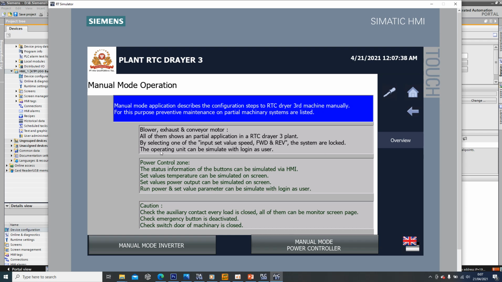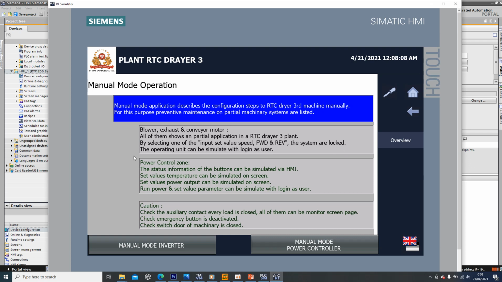Okay, for blower, exhaust, compare model. All of them show partial applications in the RTC drive third plant. By selecting one of the input set value speed, forward and reverse, the system is locked. It means like the system is locked.